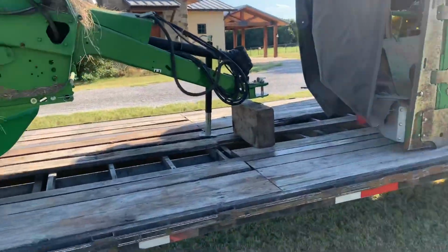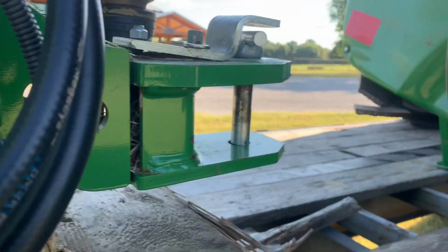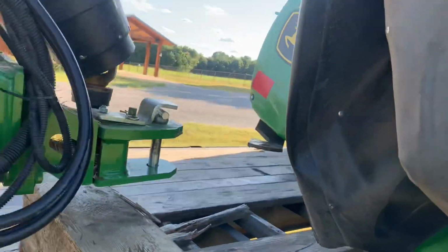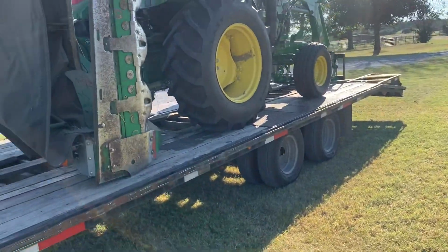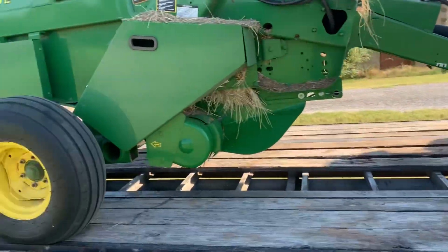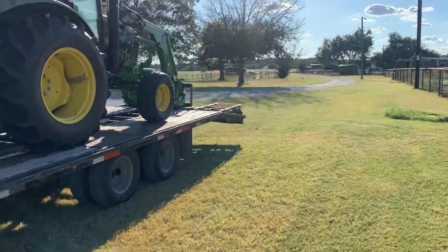So now what I'm going to do is I'm going to back the baler up on the trailer all the way to the front, unhook it, come hook up the cutter, and then back the tractor up. So let's get to it. All on there. All 38 foot of trailer deck space is being used. But normally I'd have the hitch hooked up to the cutter and then I'd pull it all up on there, but my ramps are just a little too steep and the back of the cutter drags and I don't like it. So I'm just going to build me a new trailer that's specifically for doing this.